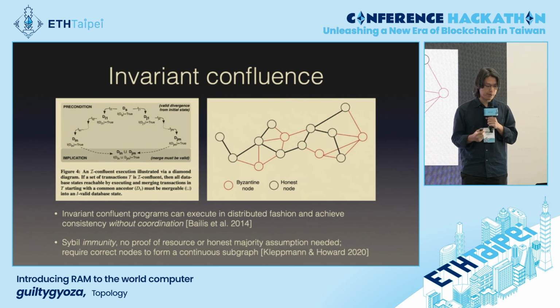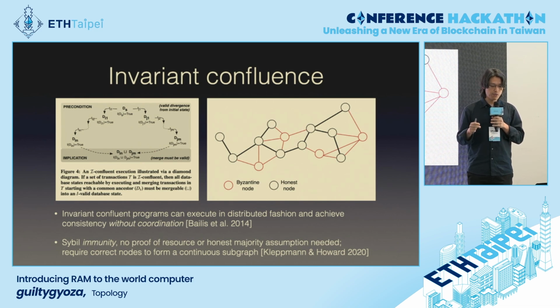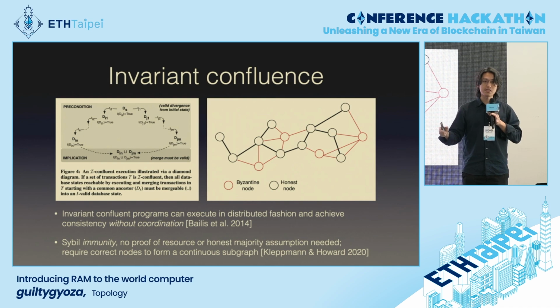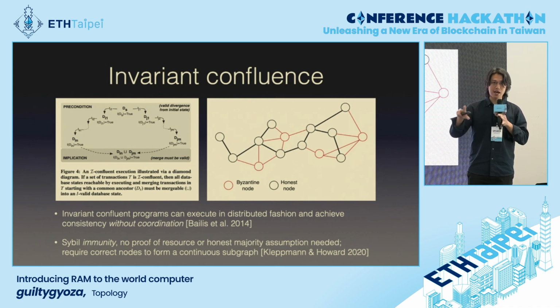Okay, so why do we care about hash graphs? Because there's a property called invariant confluence. Invariant confluence is a property of distributed systems that says if a program is invariant confluent, the program can be executed in a distributed manner without relying on any coordination. And if we look at the hash graph, we can see that if you can merge hash graphs arbitrarily and still get a valid hash graph, then the hash graph itself is an invariant confluent program. So what this means is that we can run a distributed system that communicates and synchronizes on their hash graphs, and there's no consensus mechanism or any voting required. But everyone is still able to operate correctly.